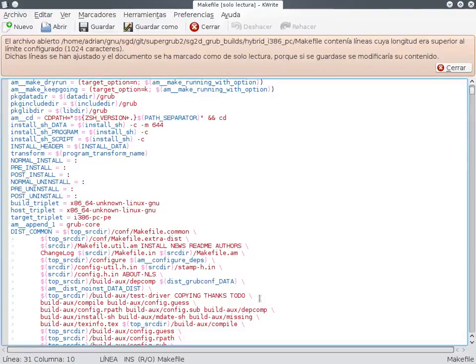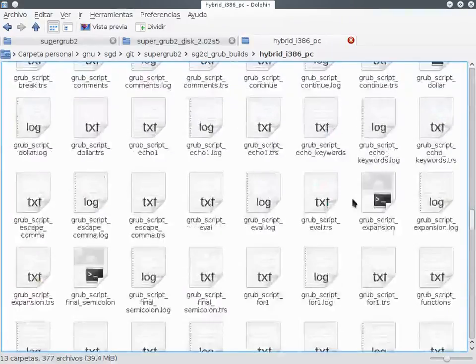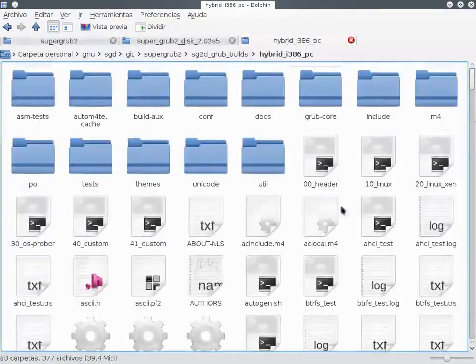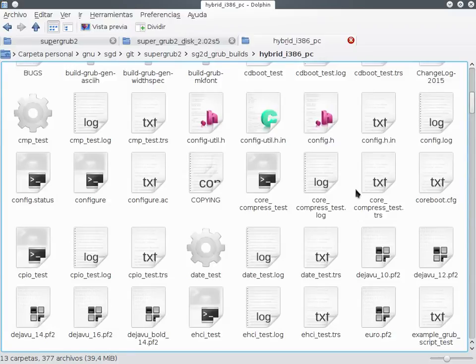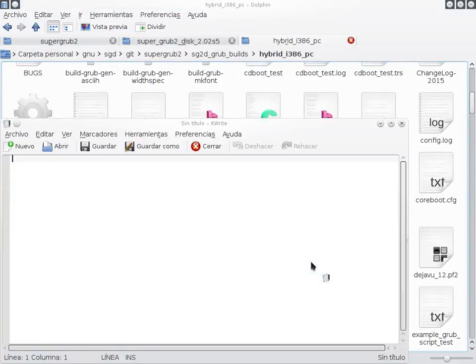So let's hope this makes sense. Core boot. Yeah, okay. Here it is. More or less. So check if the platform is supported. Okay, but I need the PE thing. So let's go back to run here.